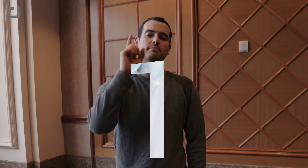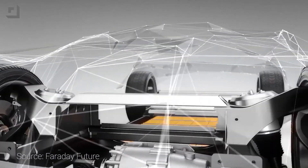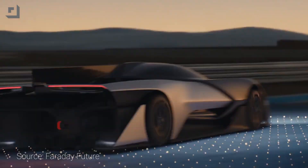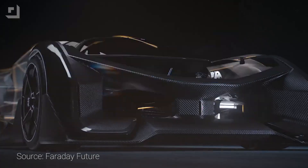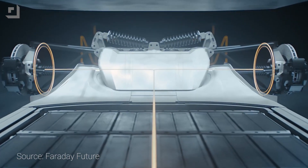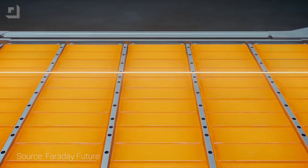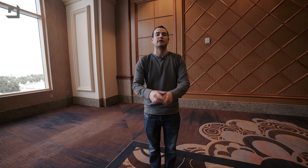And number one — the most important thing to remember about Faraday Future — we have no idea when we're going to see a car on the road. Don't expect to place your order in the next 12 months. Faraday said they can get a car on the road within five years, but if automotive history has taught us anything, it'll take much, much longer. We don't know if we're looking at the next Fisker or the next Tesla, but either way we should have a better picture sometime this decade. It is cool to see electric propulsion get a lot more mainstream attention.